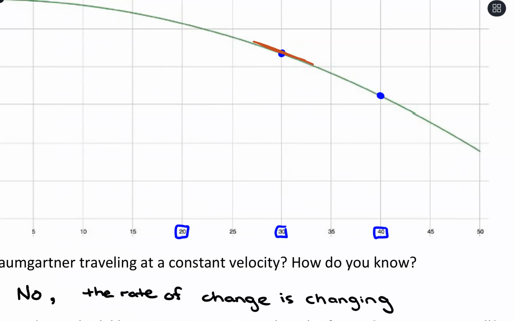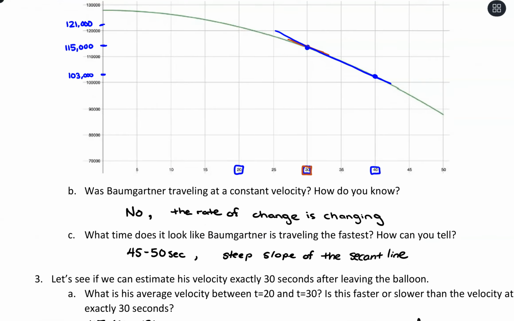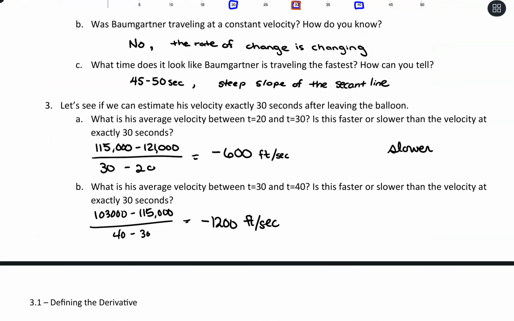And now you could kind of visualize that secant line. And we're seeing something more steep than our tangent line at 30. So again, I'm looking at the slopes of these lines, and tangent versus secant. Tangent is telling us that instantaneous rate of change at 30. And then what we're doing with these intervals is looking at average rate of change. So negative 1,200 feet per second. And this should be faster because the slope of that secant line is more steep than that tangent line.